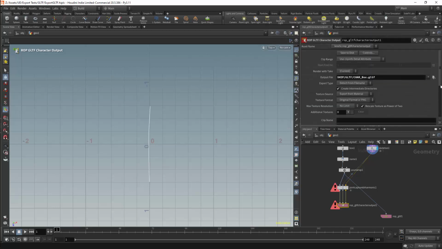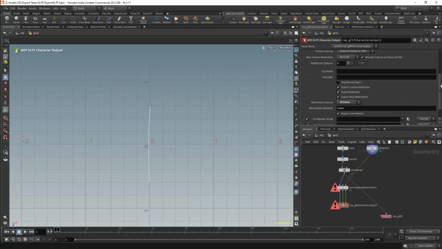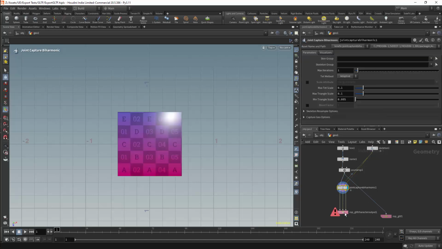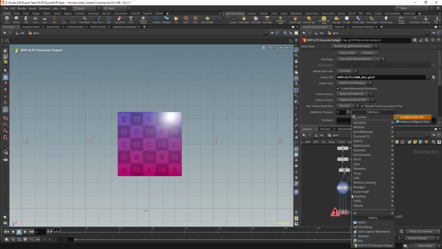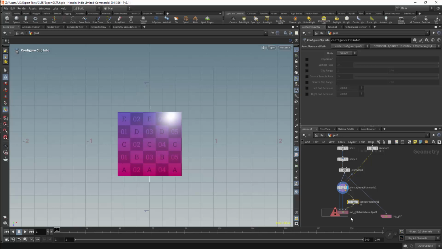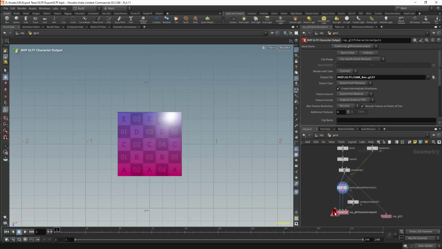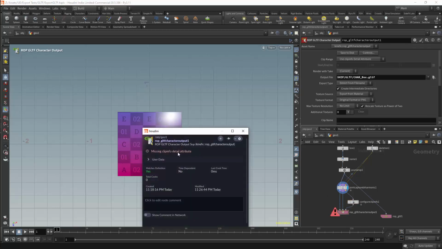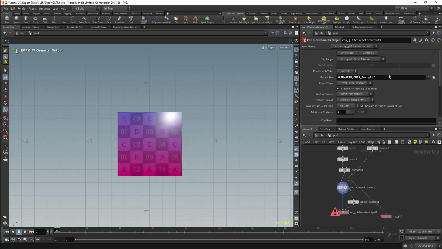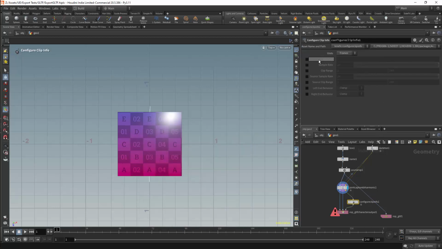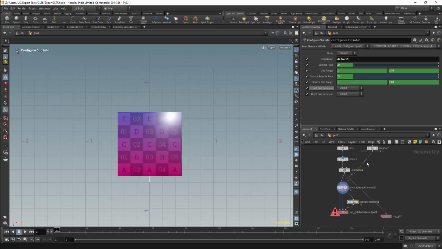In order to export this, we'll also need to give information for our animation, and this will be done using the configure clip info node. With glTF, we should only ever be exporting a single animation clip at a time, although we could argue that this is generally good practice in any case, as it does make it easy to identify what is in a specific file. I'm going to call this clip default, and I'll activate all of the options on the configure clip info node. I can then press the save to disk button to export my file.